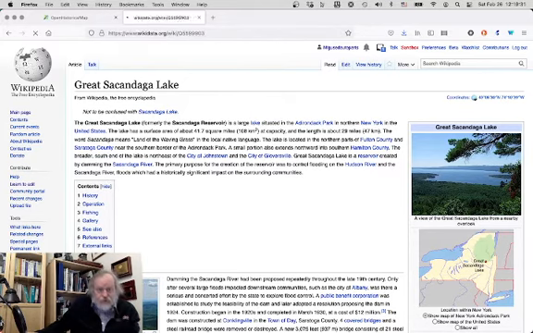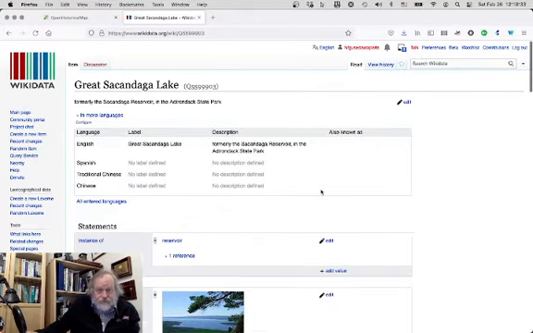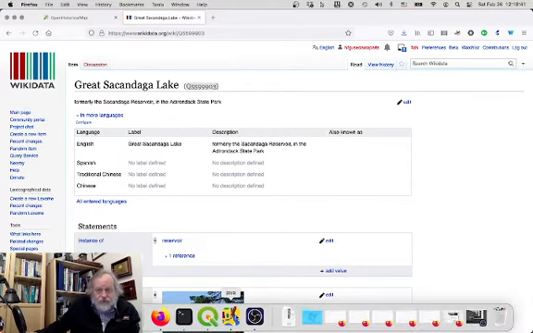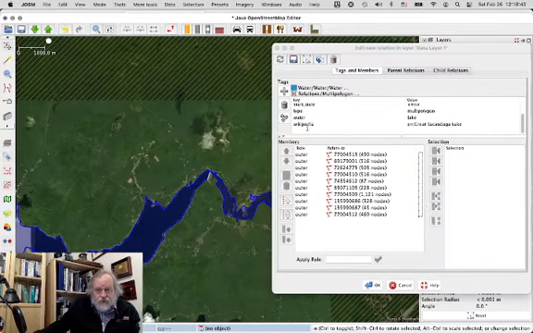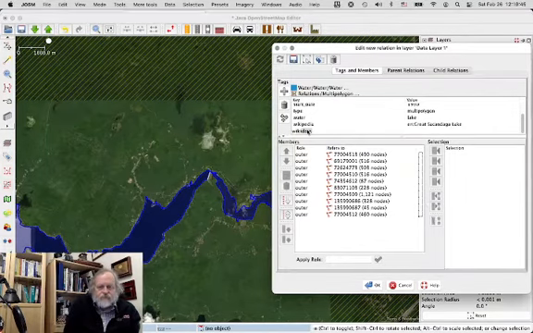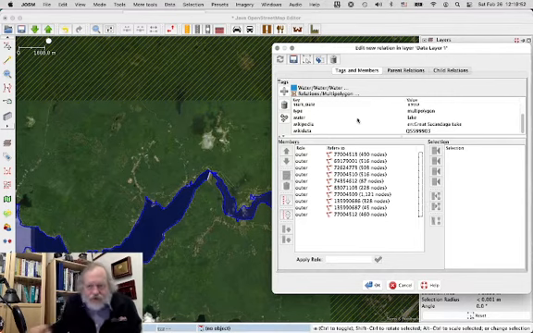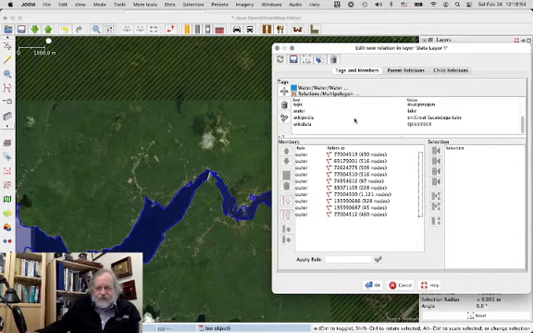Let's get the Wikidata item. So we want that number that starts with the Q. And I accidentally got a parenthesis on the end of that, but I can fix that.